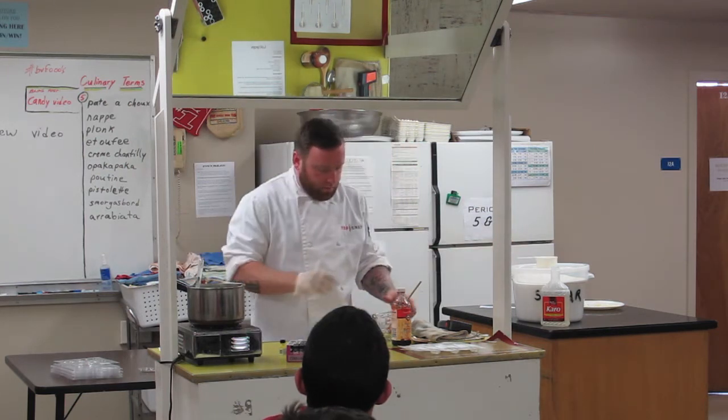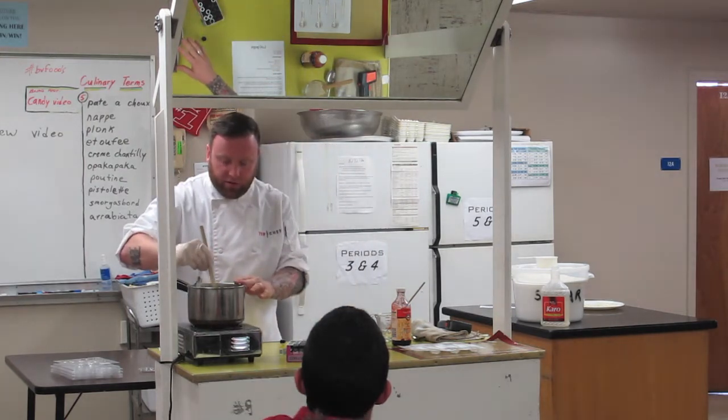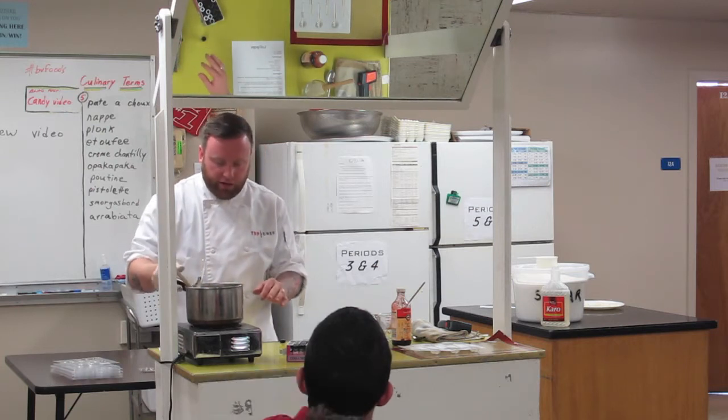Okay. And it seems like it, but actually it really doesn't even make that much candy. So it's pretty amazing when you think of all the different types of things that you guys eat that have sugar in them and how much sugar goes into it. So I'm going to let this sit here. Clearly it'll dissolve a little better as it heats up, so I'll let it just kind of heat up.